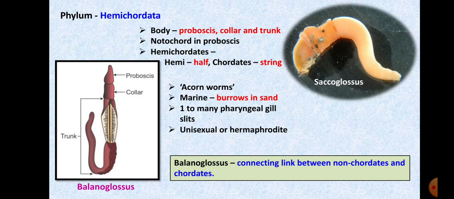You can refer the organisms, study the structure of the body of the organisms, okay? Then write the characteristics. I'm sure it is going to help you a lot because it's very easy. You just need to know which organism belongs to which phylum, and then you can understand the characteristics by yourself also. Okay?